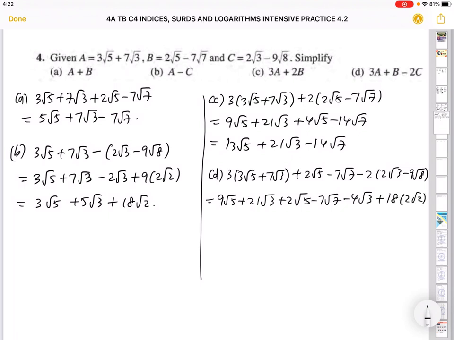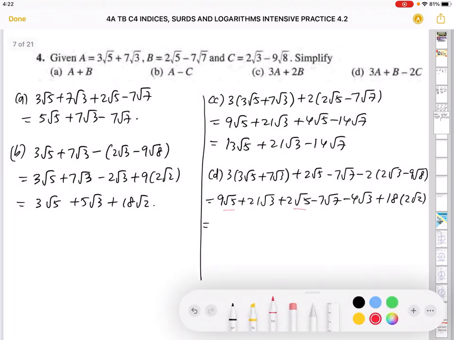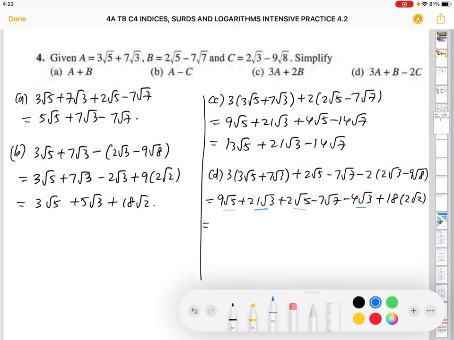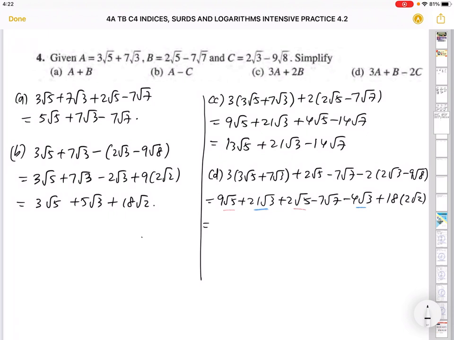So now let's handle these two, 5 and 5, put it together. What else do I have? Okay, maybe I look at 3 and 3 here. Alright, 7, there's only one 7, there's only one 2, right? So there's nothing else I can subtract. Okay, so let's start with 9 plus 2, 11 root 5, 21 plus 4, 25 root 3, then negative 7 root 7, and this is 36 root 2. Okay, yeah, this is correct.